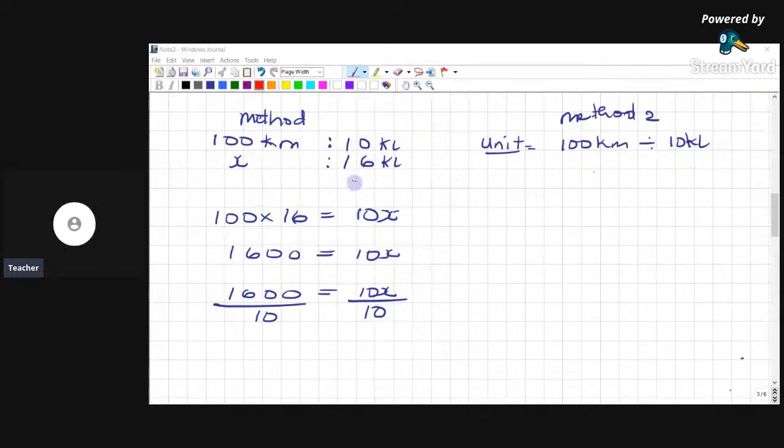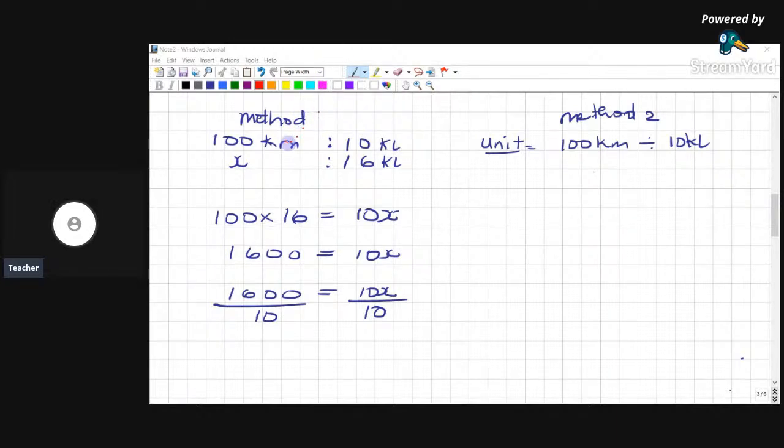Let me just go through with this and show you what I mean. I'm going to assume that both of these are kiloliters. The question really does not say that it's kiloliters, but for the purposes of this, if you notice on mine, it has 10 kiloliters and 16 kiloliters. Looking back at the question properly, the question says that it's 16 liters. Now, liters and kiloliters are completely different sets of units, so we'd have to make sure that our units are the same. But this is what I have on screen, so let's just work through this. And tomorrow we can go through what it would have been, according to what the book has.